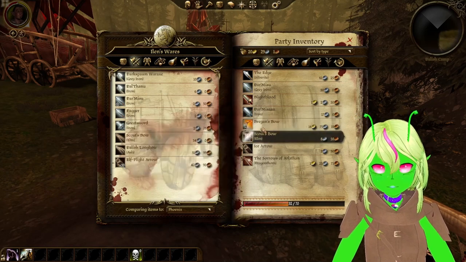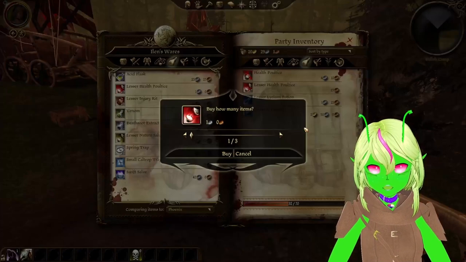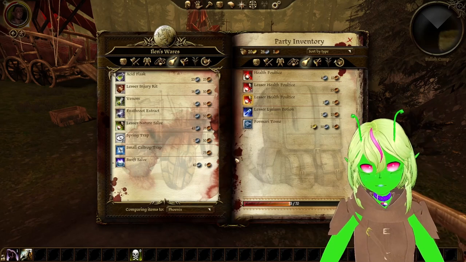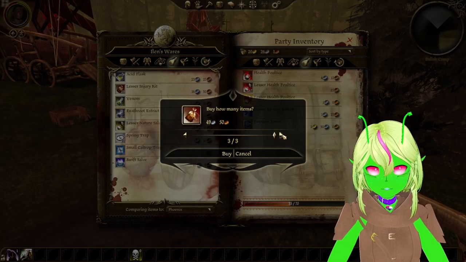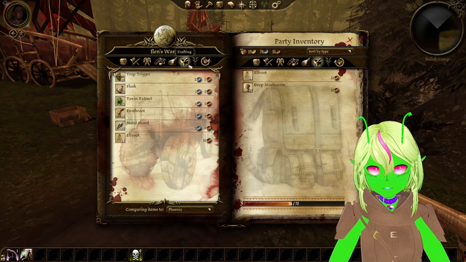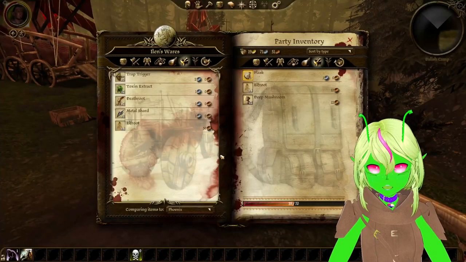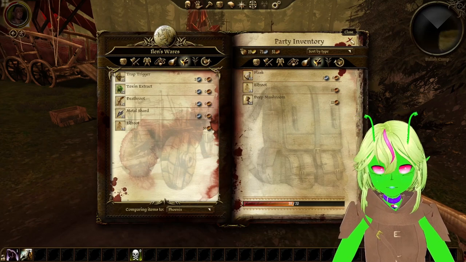Okay. And items. Then I want some health poultices. And I should increase this. There we go. And I should buy those. I don't need any other. You know, I should buy, can't make anything yet, but I should buy some flasks. Okay. There we go.